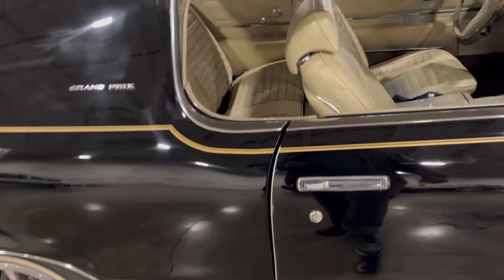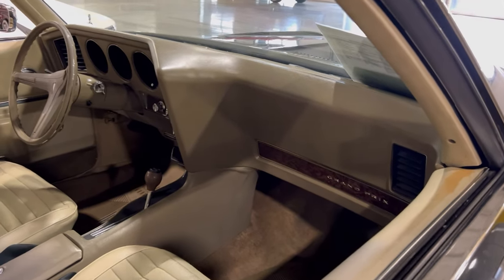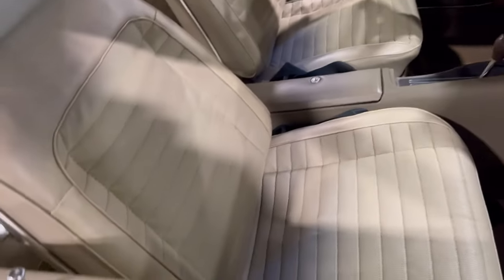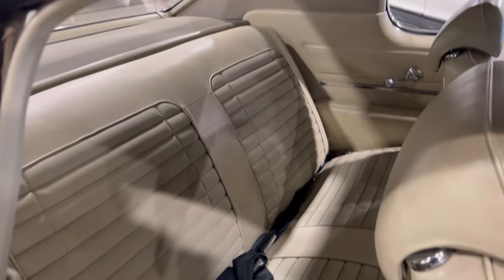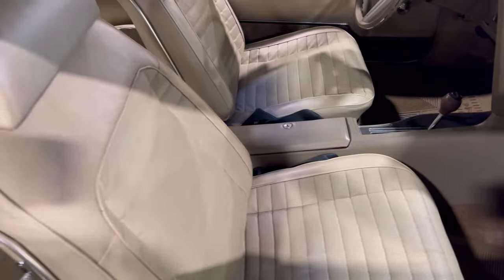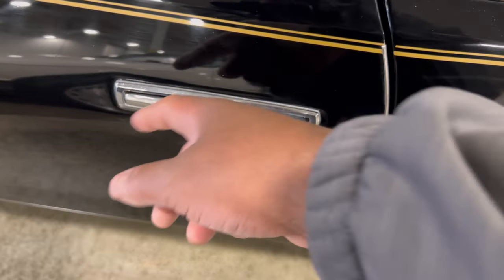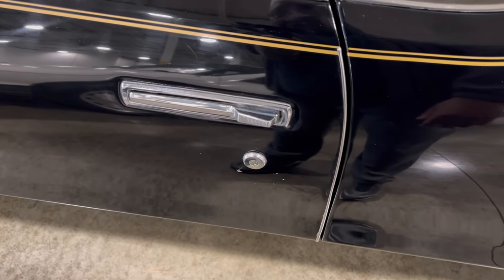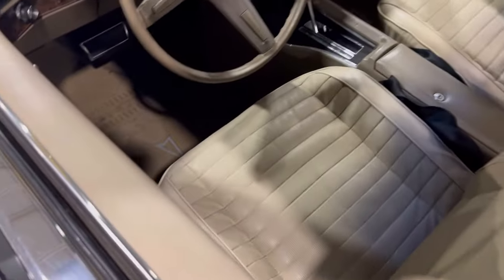Nothing else but that small little knick-knack stuff - nothing you can't deal with. Look at the dashboard in this thing - nice, clean, nice tan interior. The back seats look real nice, roll-down windows, automatic center shifter. One thing that stood out - the door handles: you push it in and pull that when the door opens. You don't see that on these cars anymore. That's old school, that's real nice.